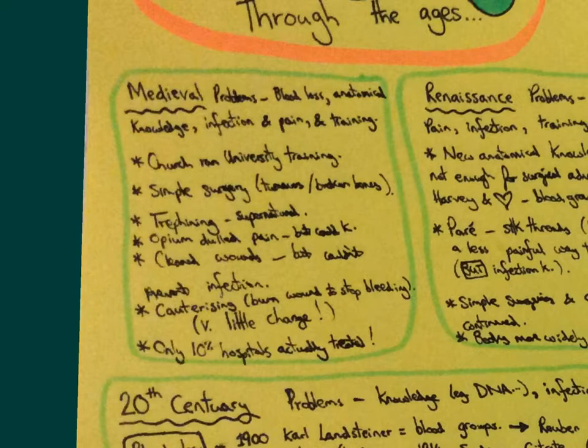So there's a very limited change in terms of how much they're able to do in surgery in the medieval period. Continuation of supernatural things like trephining of some local healers, and attempts to clean the wounds, but it wouldn't necessarily prevent infection. Again, also access to surgery was potentially more of a problem in the medieval period than in the Roman period, as the government was less interested in making sure that they provided that kind of surgical healthcare.